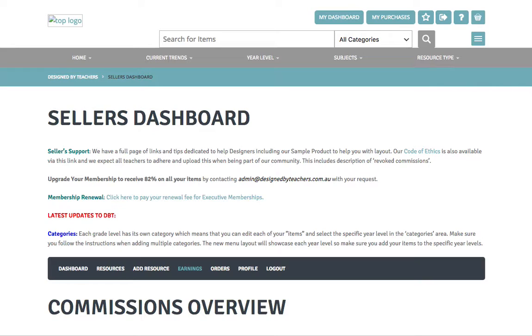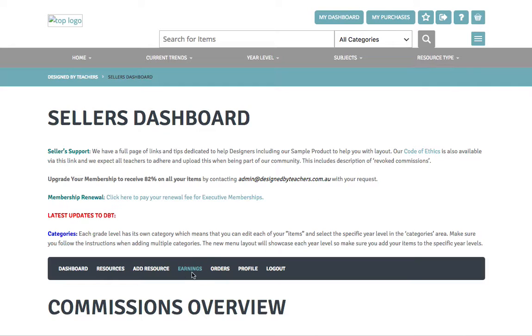We've jumped into, with permission, one of our current vendors that was on the old website as well, just so we can show you exactly what it looks like inside and what it would feel like for you. If you do have any issues with logging in, make sure you try the password reset, and you just have to keep clearing your browsing history and cache to access the old site. I don't know if you guys remember, but that was a bit of a nightmare having to do that every now and then to jump into the other sites. So it's one of the reasons we did our new one.